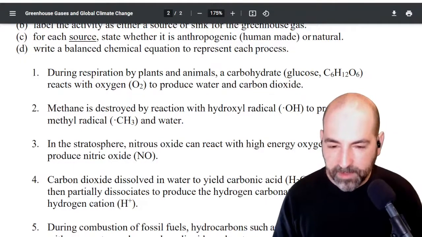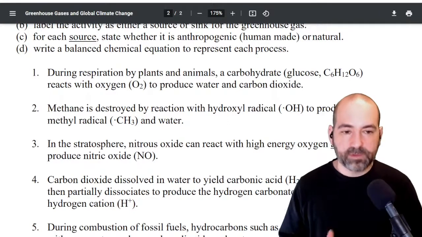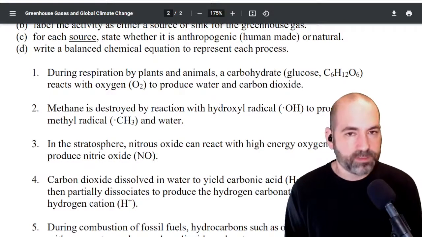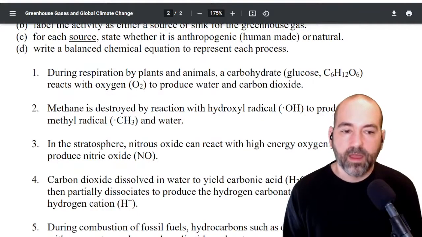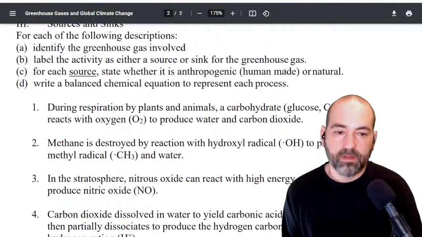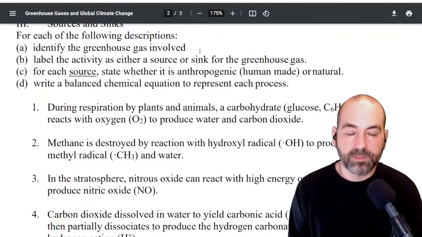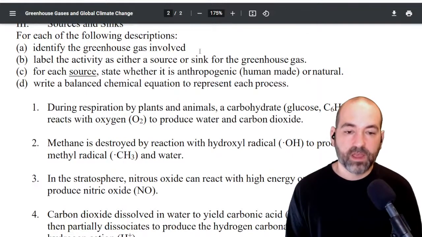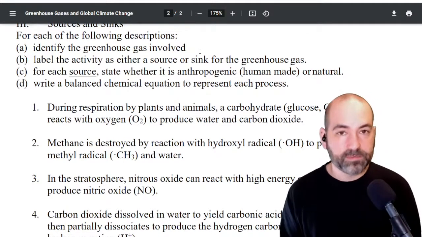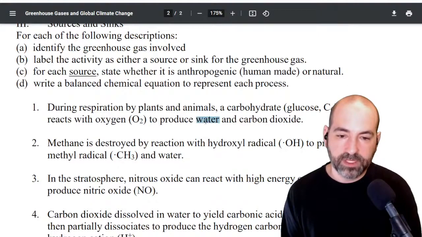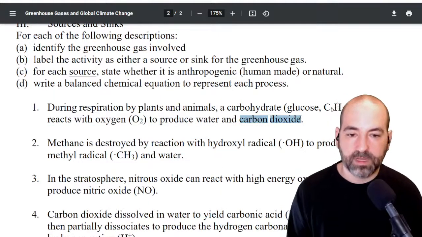And if you haven't done that before, again, it's not real difficult. There's kind of a process to it. I have some videos on my channel you can look at for that, or just other references if you prefer. And you can balance the equation. So then there's a couple other parts that apply more to this idea of greenhouse gases. So first, identify the greenhouse gases involved. So this might mean, again, looking up some IR spectra, but I'll tell you for the first one, the greenhouse gases involved in this equation are water and carbon dioxide. All right, those are both greenhouse gases.